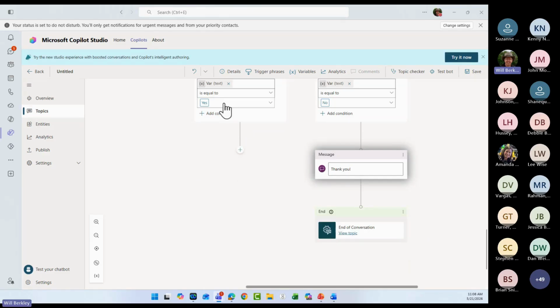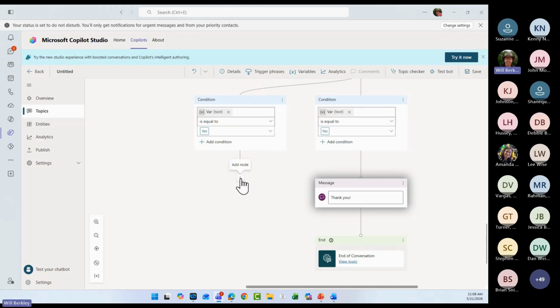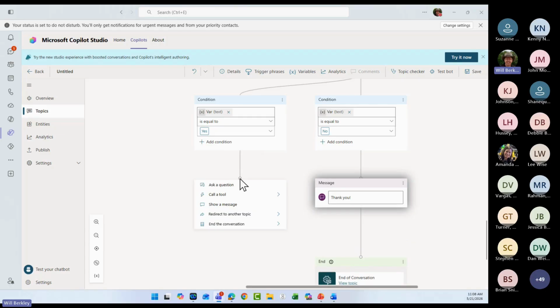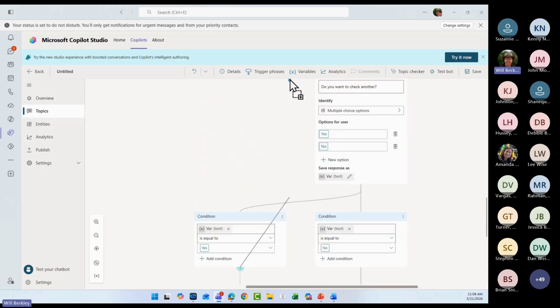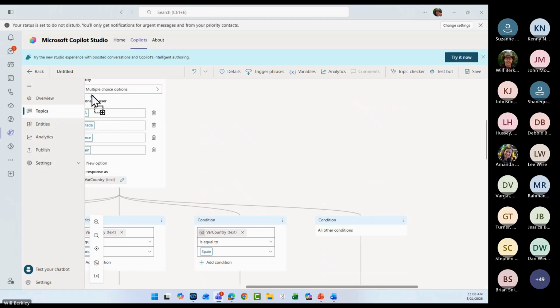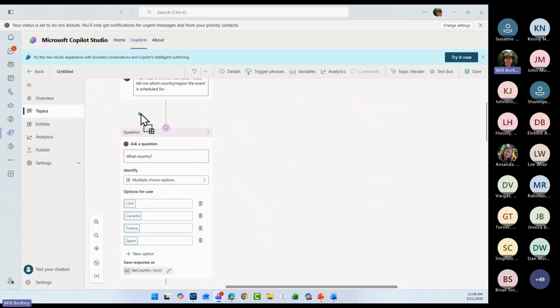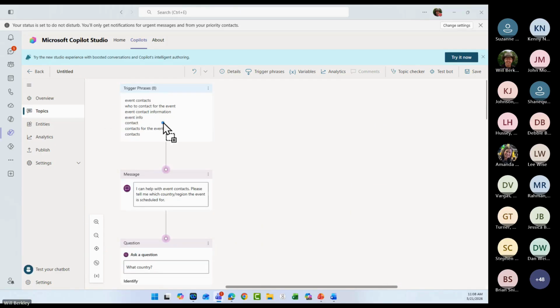Okay, now if they say yes, then what I need to do is grab the rewire. Come on, rewire. Grab it. There it is. And I'm going to drag it up. Drag it up to... I don't think I need to, since they're asking another question about this, I'm just going to take them right to here. Okay? So they don't have to put in context again. I'll just take them right back to the help with the context. All right. And then they can go ahead and ask the question and so forth.